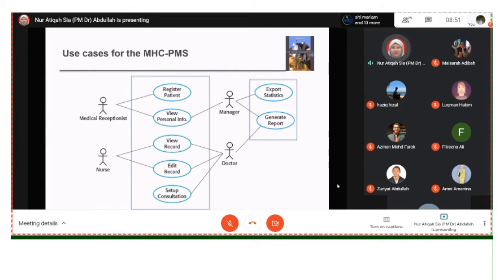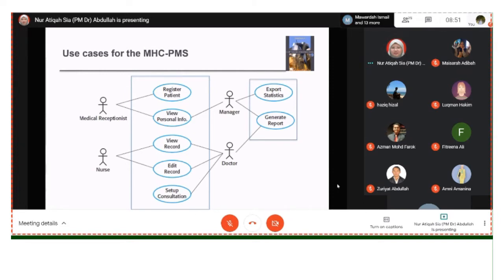You are going to notice that all the use cases are represented using an oval, and you start with a verb. Register, view, edit, set up, export, generate. They start with one word. That means the medical receptionist can register the patient, and can also view the personal information about the patient.